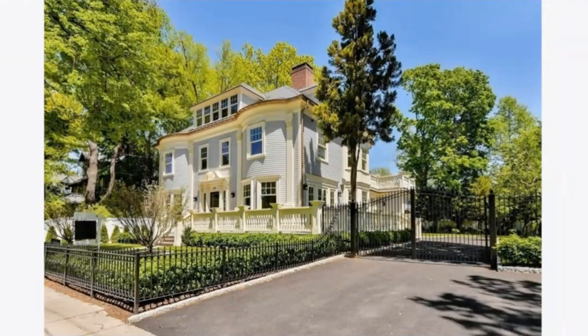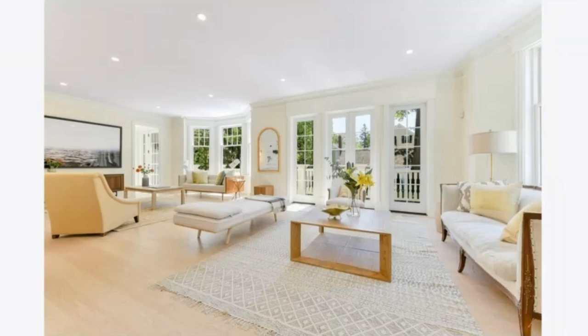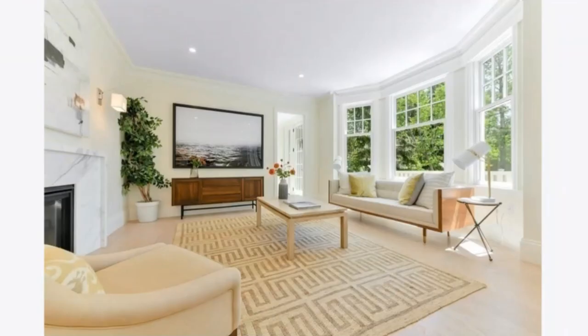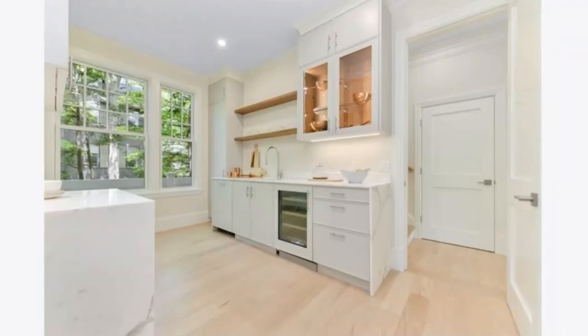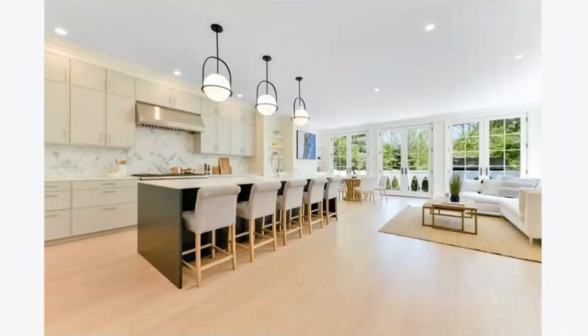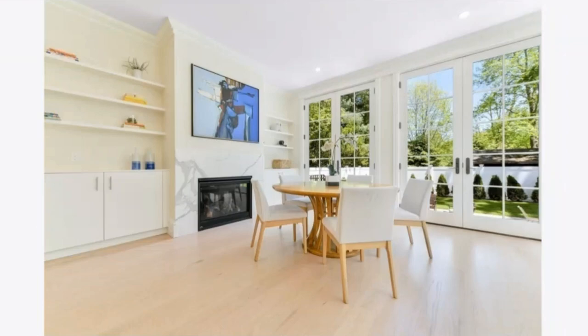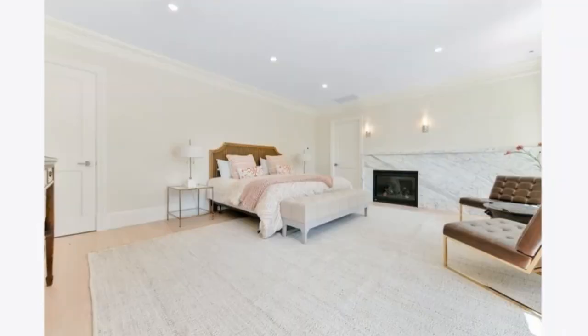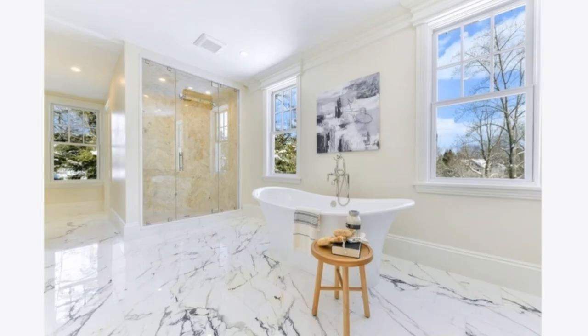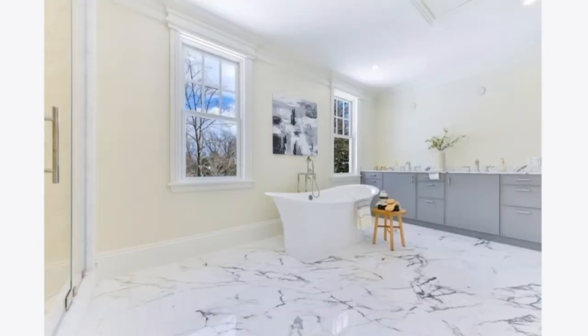Number 7: the single family home at 10 Channing Street in Cambridge is a seven bedroom, seven full and four half bath home spanning 9,080 square feet. It's a new renovation where the developer used only high-end finishes throughout. This house has an elevator across four levels — an amazing blend of new and old. Downstairs in the kitchen, you'll find custom marble countertops and custom millwork.